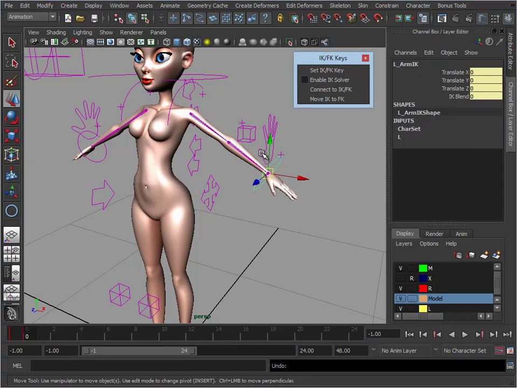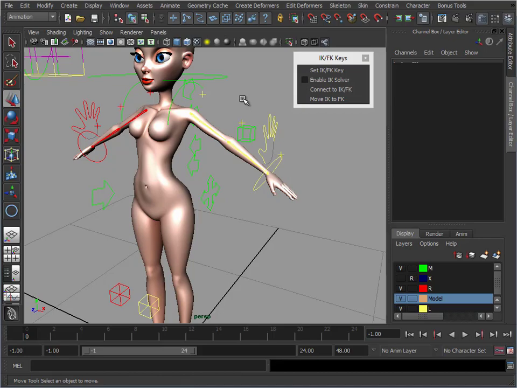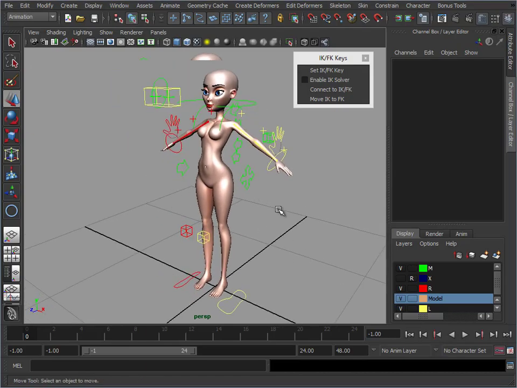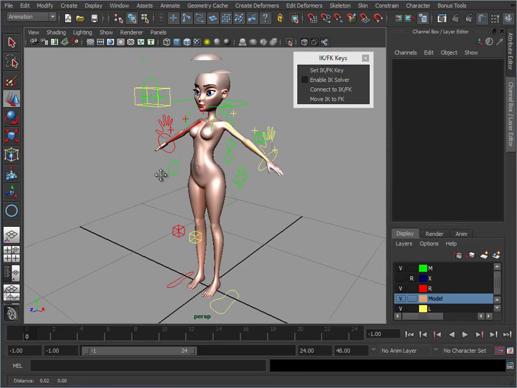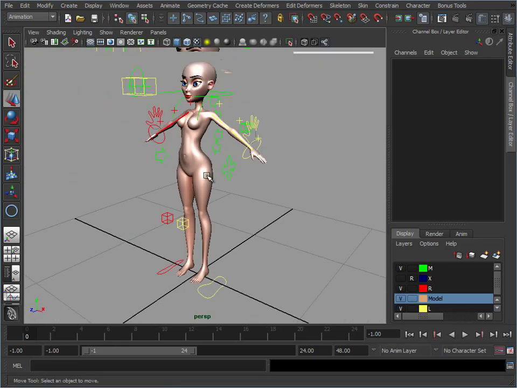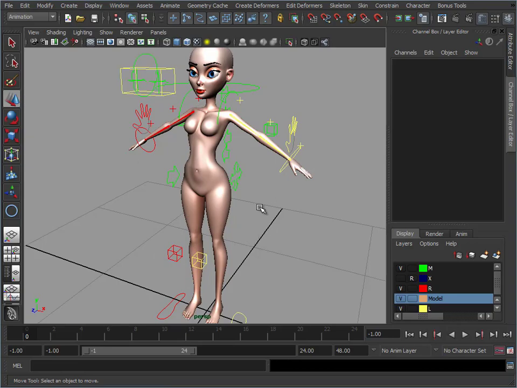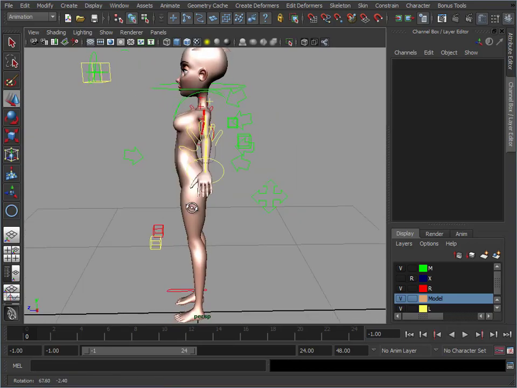Some of you who have visited my site will probably know and have seen this rig before. It's actually part of a free script which I have, an auto rigging tool called Creature Tools, and it gives you this sort of rig in a matter of a few clicks. You just position the joints, specify the type of rig, and you get this sort of setup. Just as a bit of a disclaimer, if you do visit my site and download this script, there are some errors with it. It's not perfect, but as you can see here, and as you can have a play around with, because these files will be supplied, you can quickly get a rig, bind the skeleton, and it gives you a good starting place to pose your character.